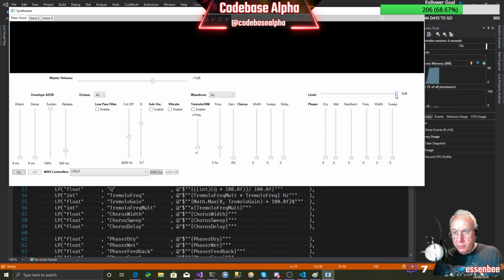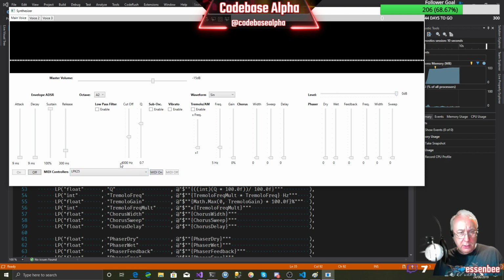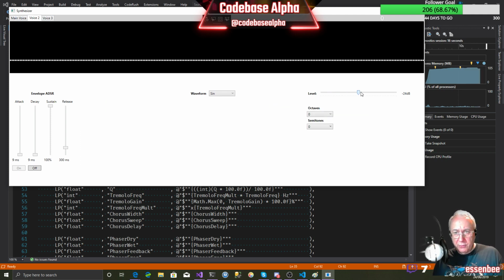Okay, so we're at decibels now, and yeah, down to -48. We'll have that A3. We'll put this up to, I don't know, -15 decibels, an octave above, and that'll be a square wave.